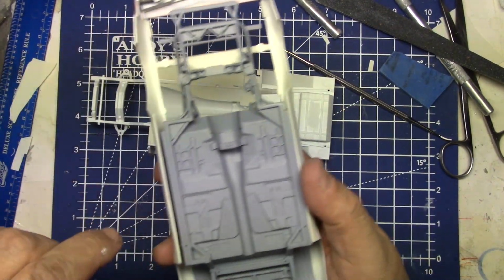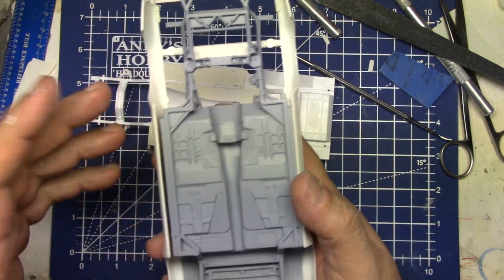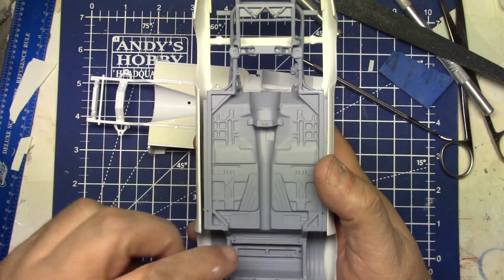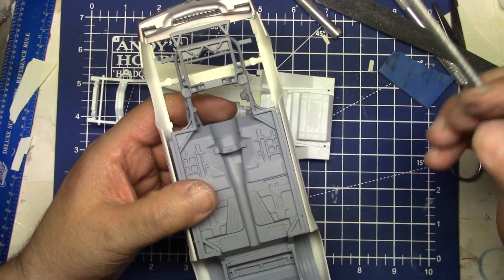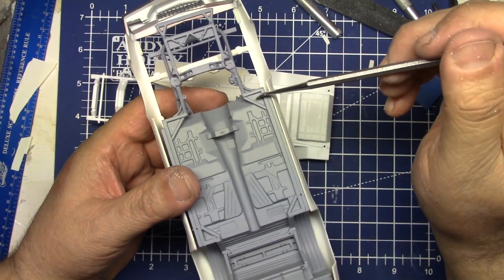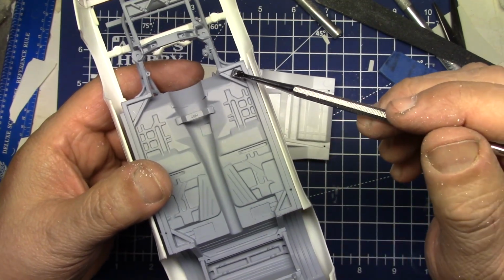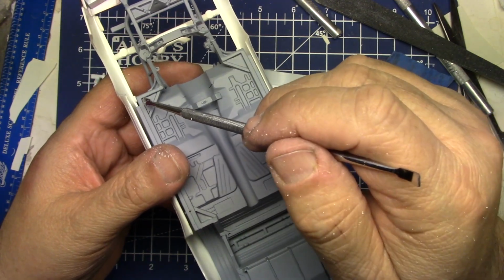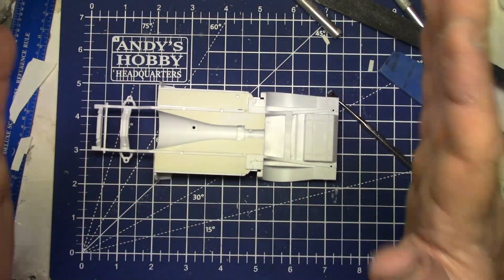I've been doing that for years on these chassis from the Monogram and now Salvino's, which this is the Ford one. Salvino's hasn't put that out yet, but from what I understand, I think it's probably going to happen. But you can see right in here, there's always these ejector pin marks there and these crazy little triangular areas. And you know what I do? I didn't even mess with them. I just drop plastic right in there, a little triangular plastic. Boop, done, handled. That's how you get rid of that, and it works out perfect.